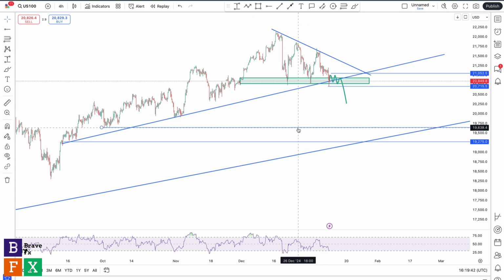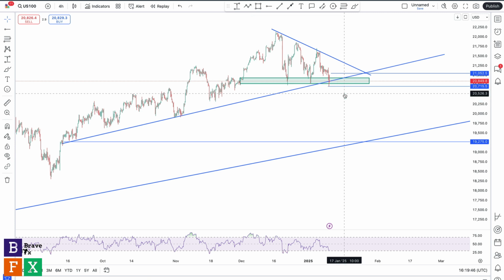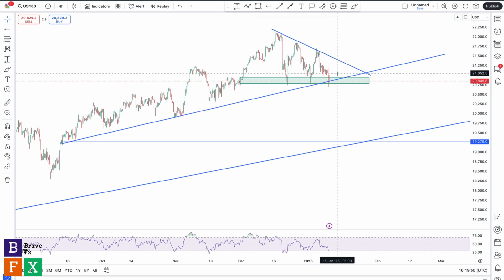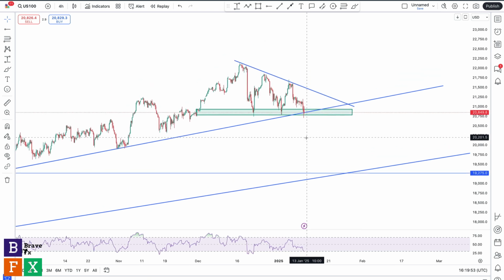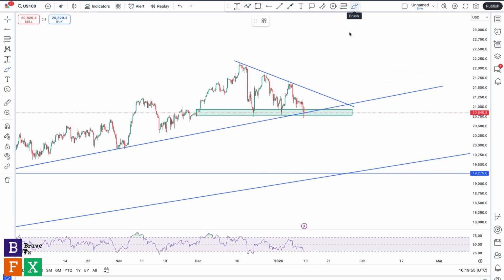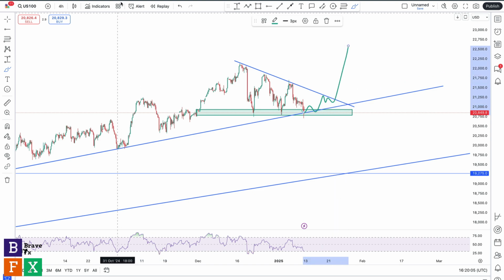Now, if we do not get that bearish breakout, it means there's a good chance we are going to see some sort of reversal, which in turn leads to a bullish momentum, right? And what's that bullish momentum we're watching out for? So watching out for a good bounce off of this area of value into this trend line, right, where we have the lower highs, consolidation a little, and a bullish breakout similar to what we can see on gold.